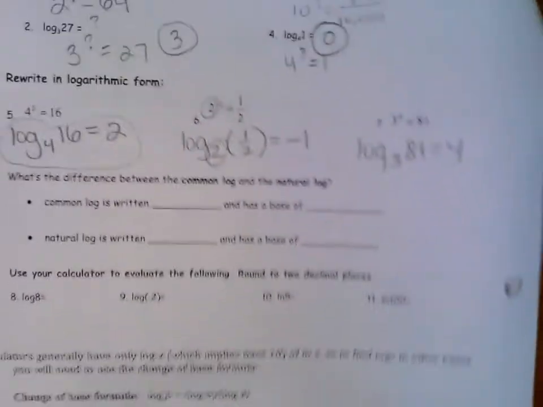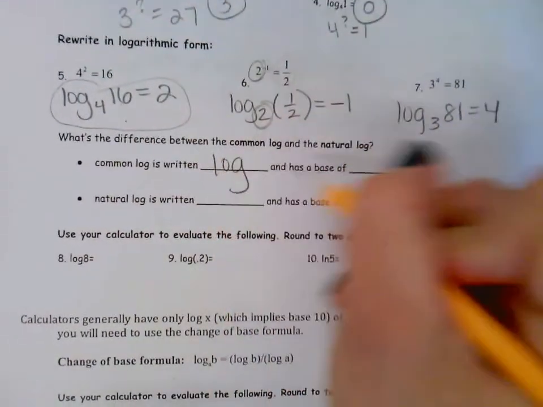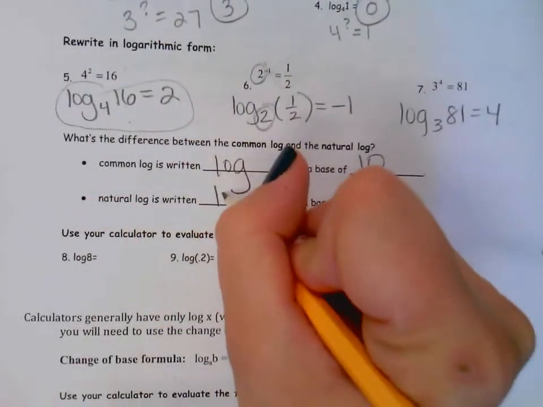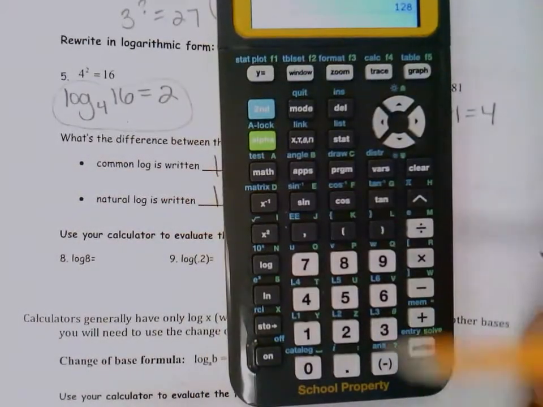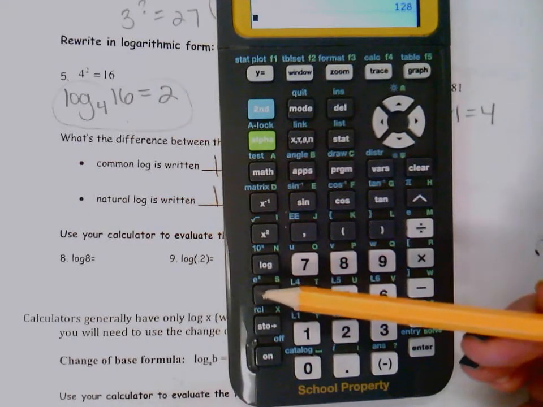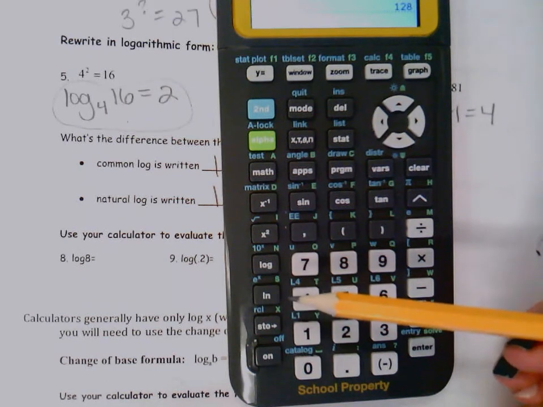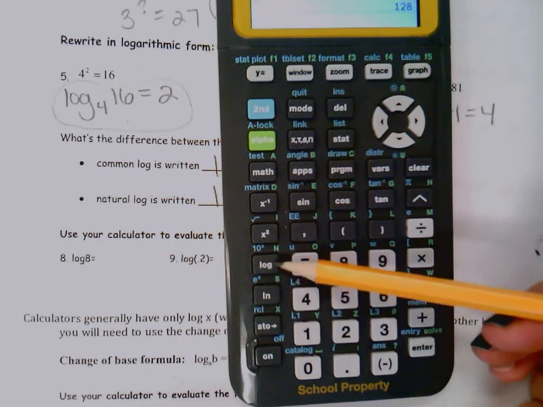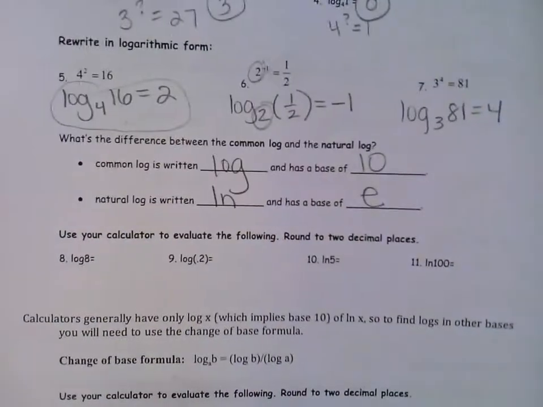And then this was just kind of showing you how to use the calculator. Common log is written log. It has a base of 10. Natural log, ln, has a base of e. So there's two keys on your calculator that you need to be familiar with. There's a log key and there's a natural log key, ln. So that's not a 1 or an I. It's an L and then N for log natural en français. Anyone take French? So L logarithm and then N natural log. So log natural, ln, stands for a base of e.